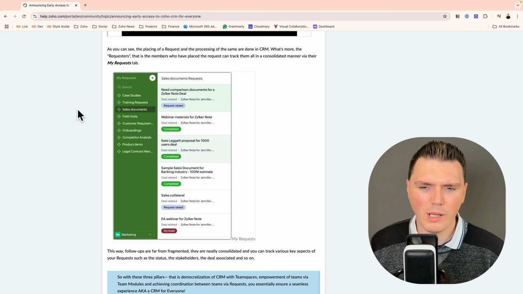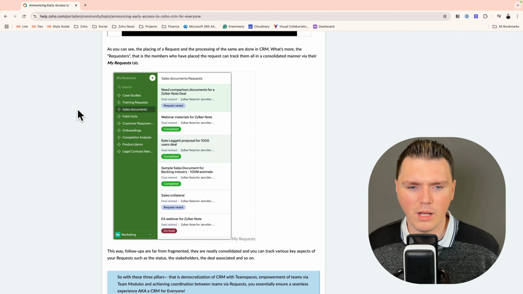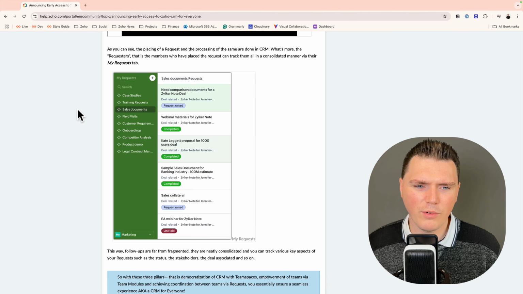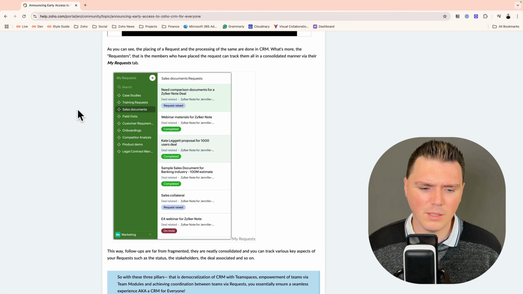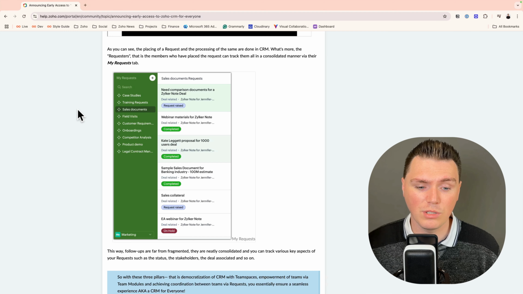Now, what I'm not quite clear on yet, and again, I think I probably need to do some more digging myself, is how does this differ from what we're doing currently with tasks? Because the kind of things we've got in here, I would think of them as tasks. These are things you need to do, and they're actions that need to be completed. So I think that's going to be an interesting one as I start using this new CRM more, to get a better feel for where do I use the new requests feature versus where do I use the tasks feature.